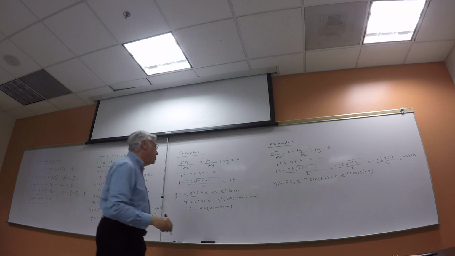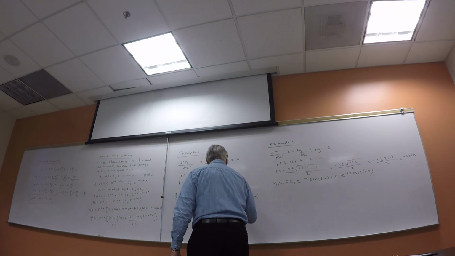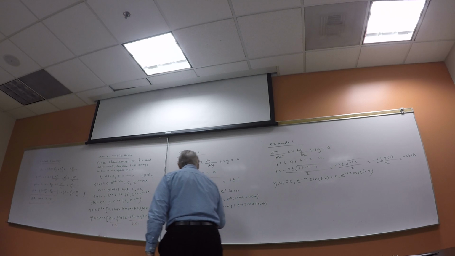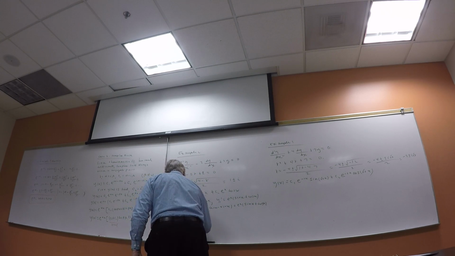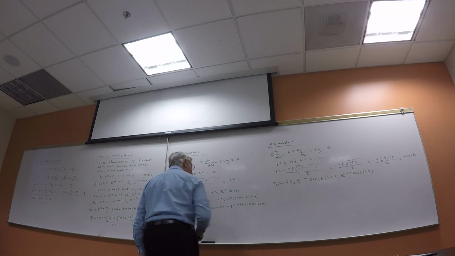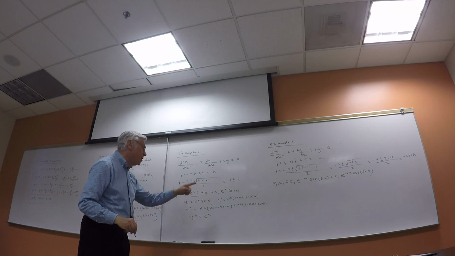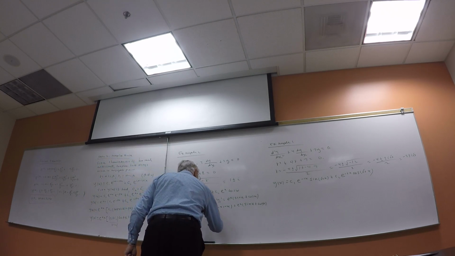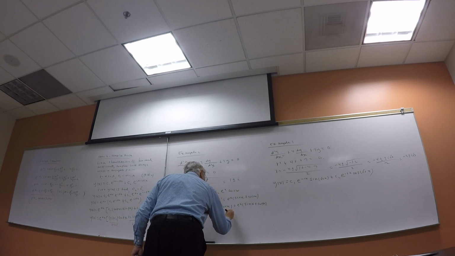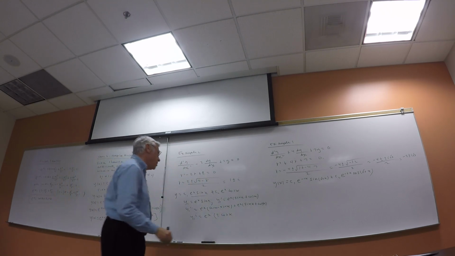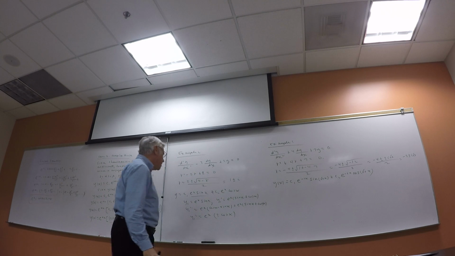plus the derivative of e to the x, which is just e to the x, times sine x plus cosine x. Let's see if we can simplify that. Pull out an e to the x. Again, e to the x cosine x and e to the x cosine x, so it looks like 2 cosine x, and then minus e to the x sine x plus the x, that's it. Hope I didn't make a mistake.